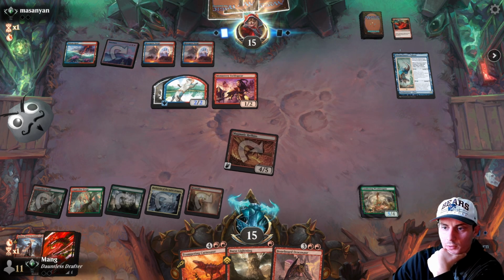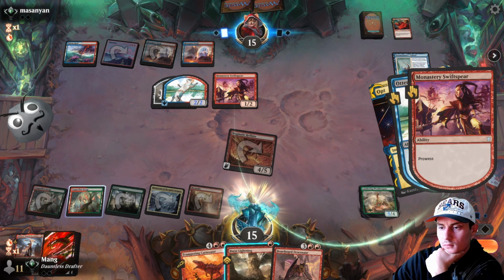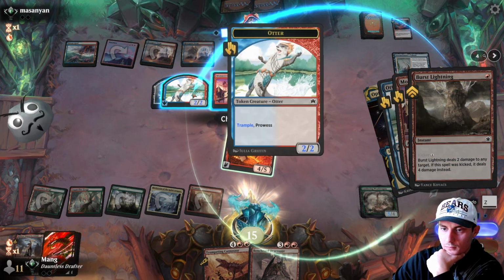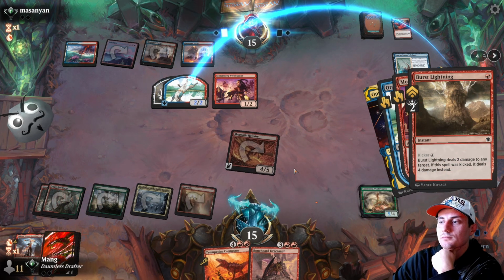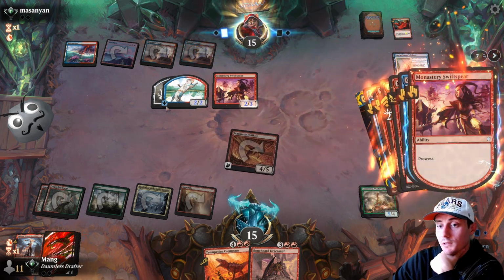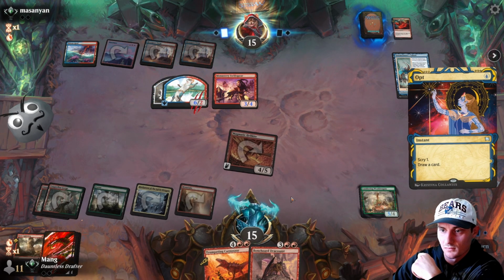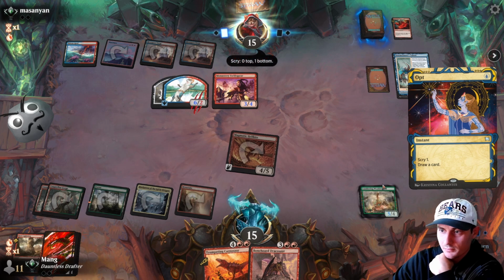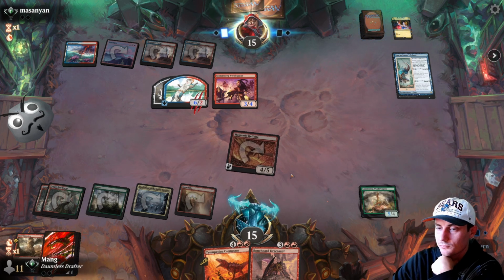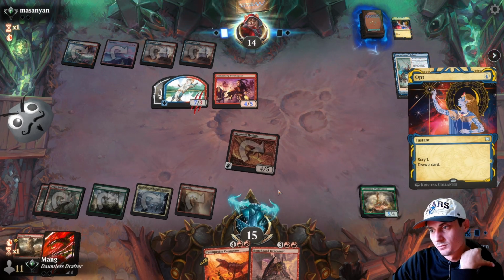Hoping Burst Lightning can get something here. This is risky. Maybe we try it. Yeah, he's got it. That's okay though, he can't overlap the monsters token. So like, we're gonna take 9 here. Maybe one more. Okay. Take 11.